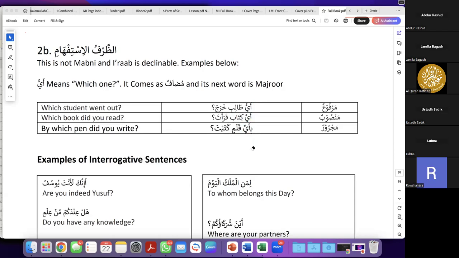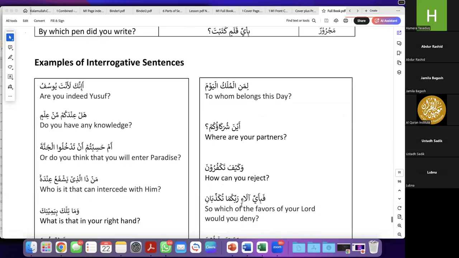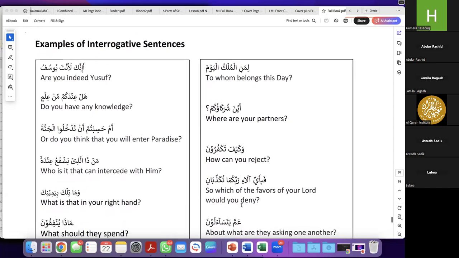So the first category is hamza, a, or hal. And the third category is ayyu. So we're eliminating them, that's what we're doing. Ayyu changes its i'rab and has a mudaf role. That's what you have to remember. And the rest of them, all the other questions, whether it's what, who, where, etc., these ismul istifham are mabni, and all the others fit in that category. That's the easy way to remember, inshallah. These are the takeaways for this lesson. We will cover the examples in the next class, inshallah.